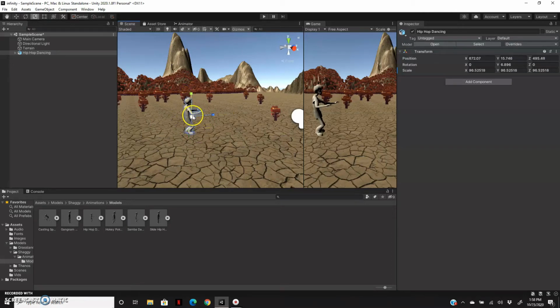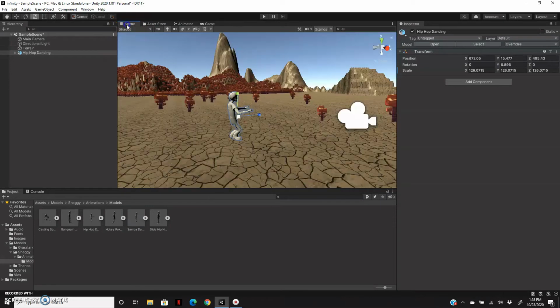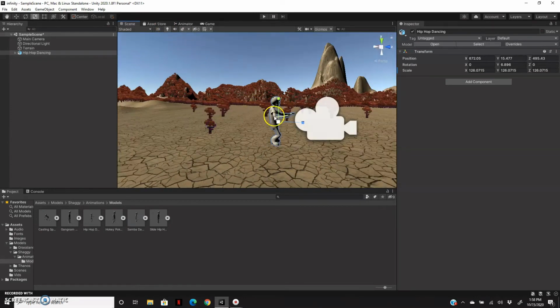Okay, so now we just scale him up to the size you want. The trees are actually looking way big. And let's put the game back, and he looks bigger than the trees. Remember, it's up to you how big you want him, how small you want him, and stuff like that. But as you can see, he is floating. So remember, use your hotkeys, the W, E, and R's, so we can make Shaggy look the size you want and actually put him on the ground.